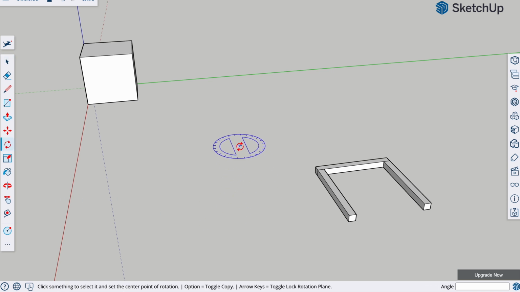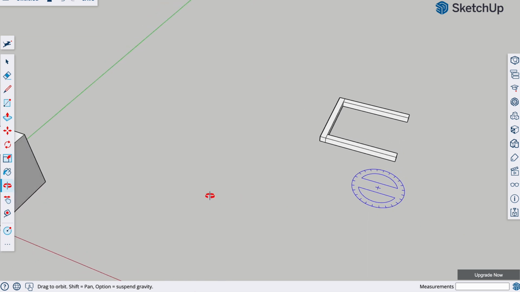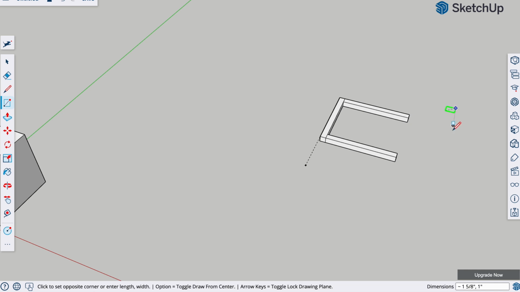Now let's rotate it a little bit, that orbit button, and let's do the same thing over here. So hit the letter T, that's going to bring up a tape measure, and we can see here that in the bottom right corner, this is exactly 1 foot. So now instead of duplicating it, we're going to try something else. We're going to draw another rectangle, lock it to the right plane, which looks like the green plane. Yep, we're going to do 1 by 1. Hit P, we're going to drag it out to 12 inches. Great, triple click, hit M, grab that back right corner and snap it too. So that can be the base of our bench.